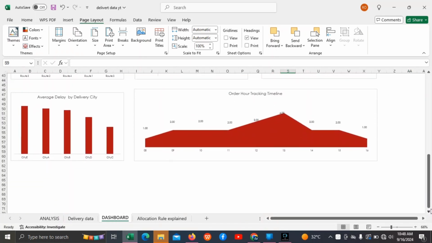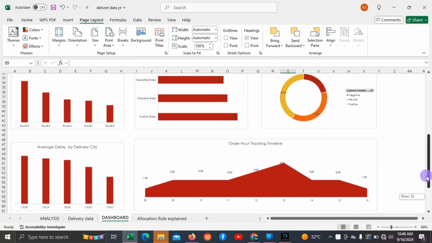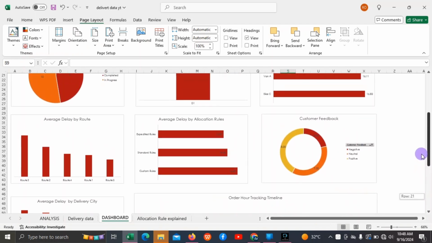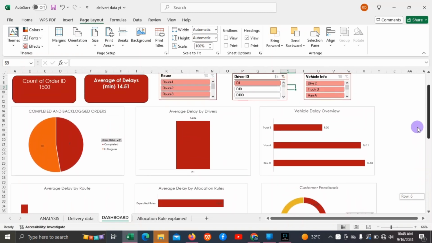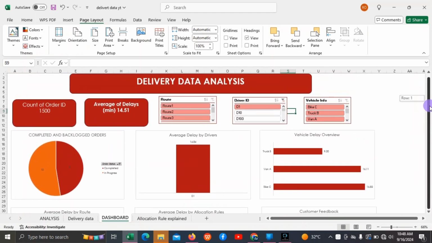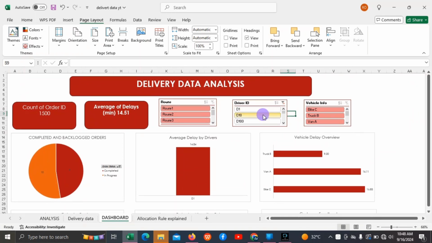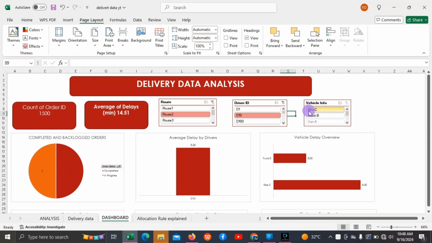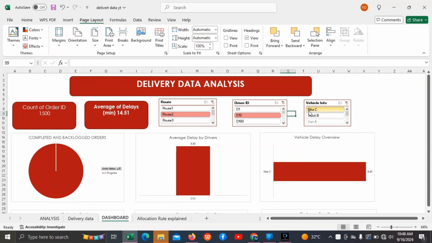Congratulations, you've just created your first dashboard in Excel. So this is a very basic dashboard. There are so many other ways to make beautiful dashboards in Excel. So this is a good way to start, okay? So if you want to find out any info, here is a very interactive dashboard. If you want to find information about the bikes and all, I can do anything I want.